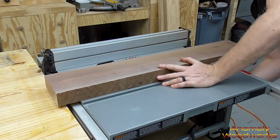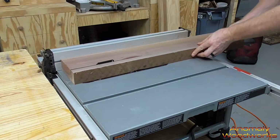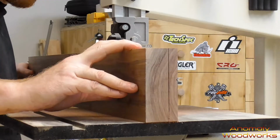So the width of the bottom of the tray is going to be 8½ inches. I wanted to make it out of 2 pieces 4¼ inches thick, so I'm cutting the walnut slab to 4¼ and then resawing it twice.